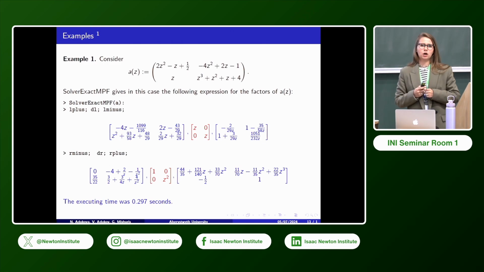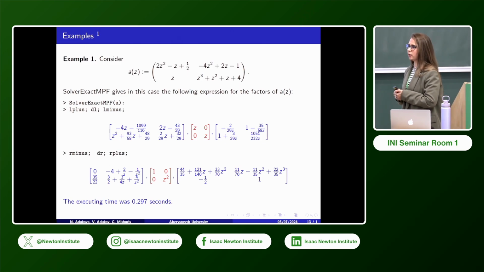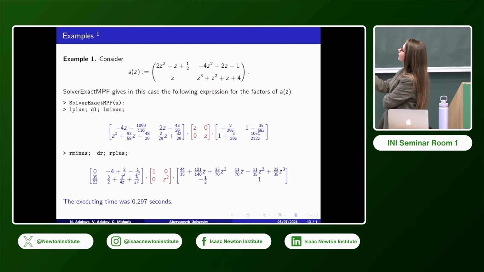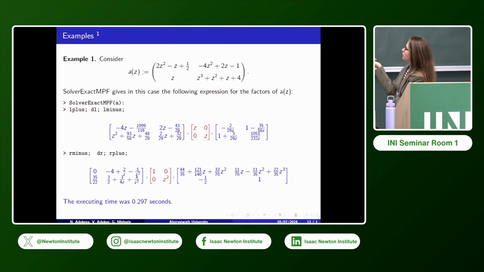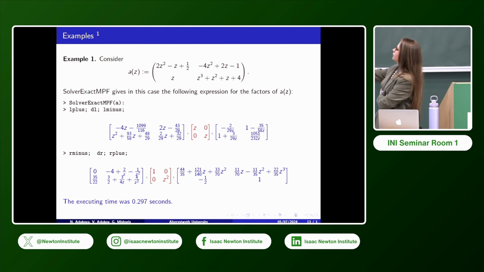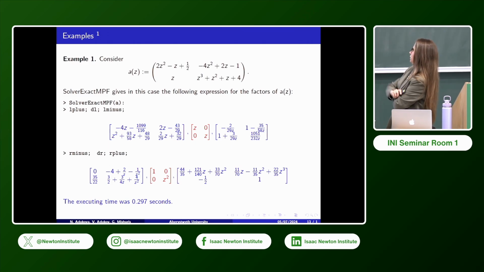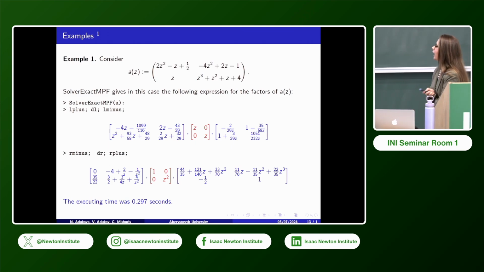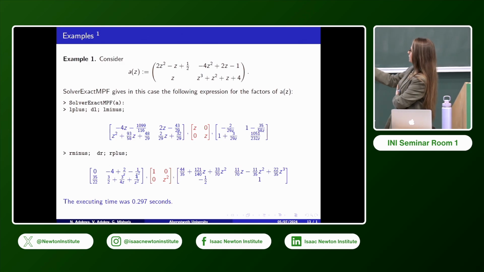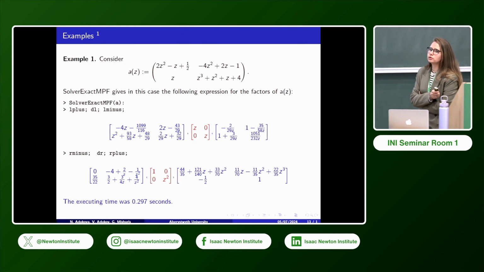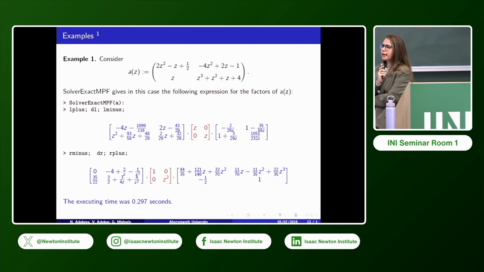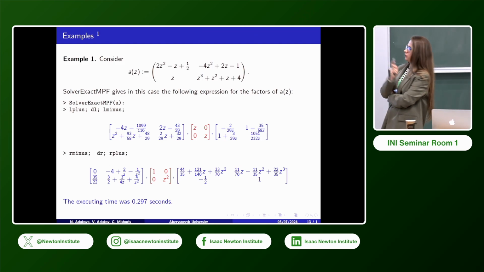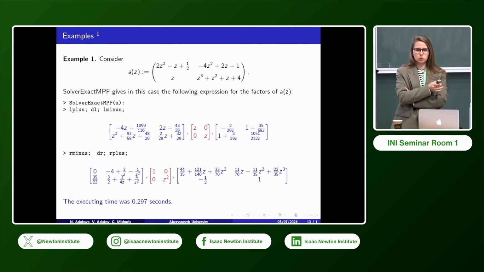Then I will solve them in the package as well, and we can see what we will get. So in the first example, we get the exact factorization is possible, and we get the left and right factorizations. Here I highlighted the matrix D in red in order to draw your attention that the partial indices can be different, and this is okay, this is a normal situation.